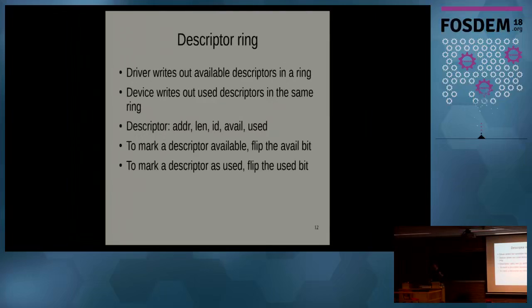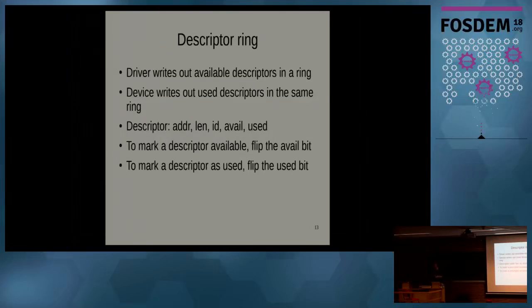And so what we do is we get rid of the available and used ring and the index structures completely. Instead, we make the guest write descriptors out in descriptor ring order in our new descriptor ring. Within each descriptor, we add 3 new fields or flags: an available bit, a used bit, and a descriptor ID. Then to make buffers available to the host, the guest will write them into descriptors in our new ring, and then it will flip the available bit. This implies that it's now OK for the host to consume this descriptor. And the host can then process them in any order.